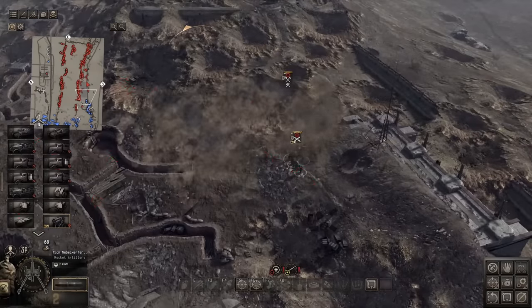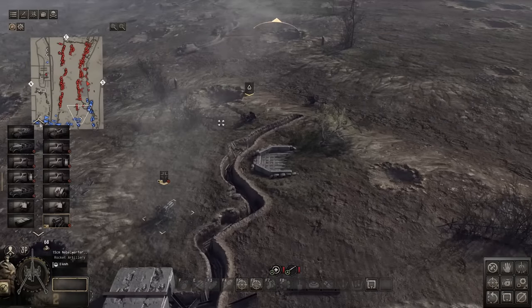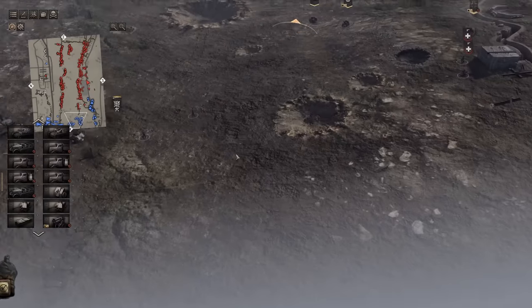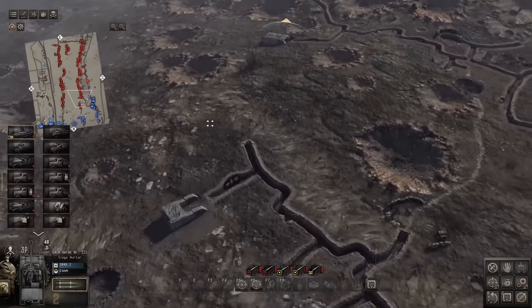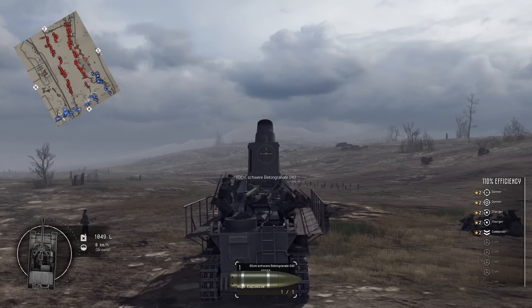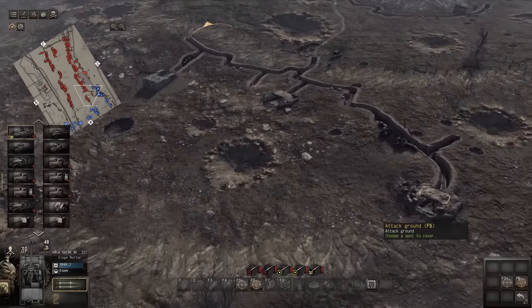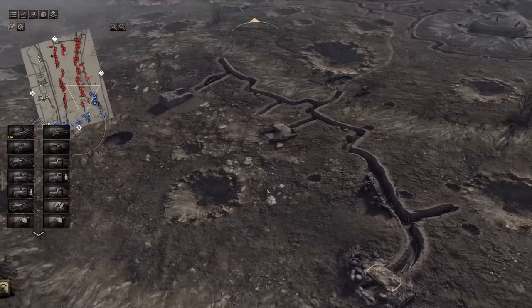Oh, my bad. I didn't realize we'd do multiple volleys on the same target. If you attack ground, it looks like your artillery will continue to fire. Makes sense, though. That's what the mortars do, so my bad. All right, let's do another clearing. I think we'll fire right there and try to delete another trench. That should be fine. Oh, you know what to do.